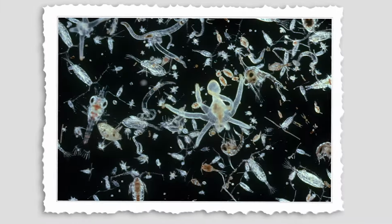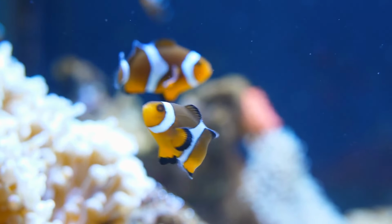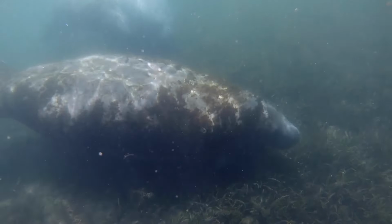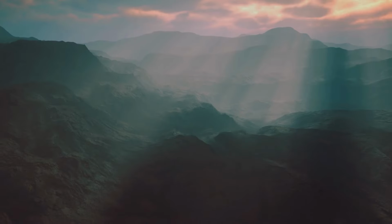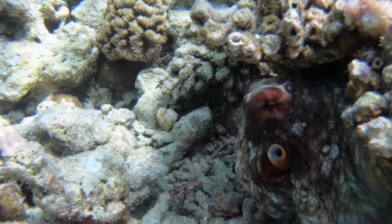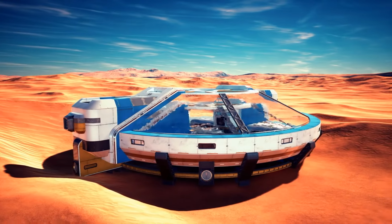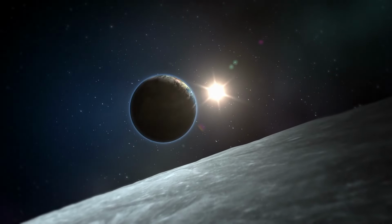Simple life forms like plankton, algae, and bacteria may be present, but more complex life forms like fish or aquatic mammals may also exist. Not to mention, we should never rule out the idea that there may be unimaginable life forms on other planets. Higher life forms that may have adapted to life in water may exist even on a planet fully submerged in water. It is yet unknown whether K218b has land masses. It is challenging to make a determination at a distance.